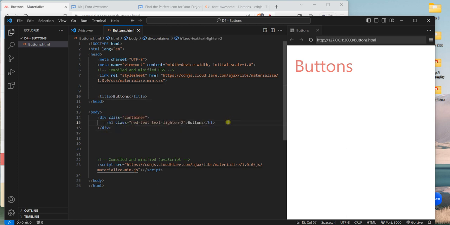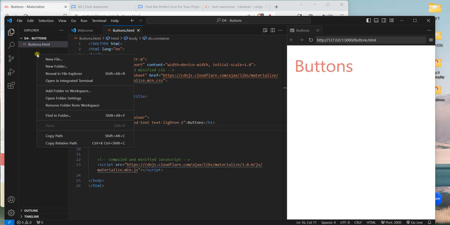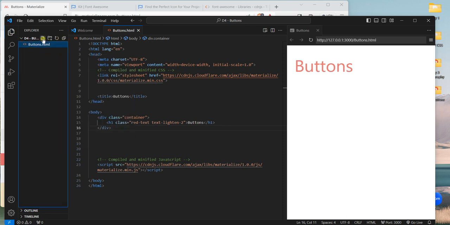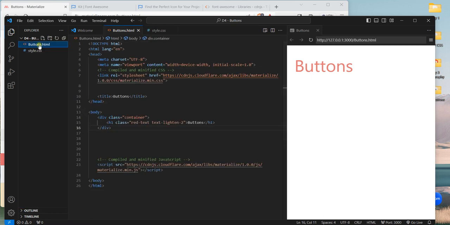Okay. So, but we can also use the short method. Paano nga ba? Gagawa ulit tayo dito. Sa right-click tayo dito sa Explorer natin ng file or click nyo itong isang to. And then let's go ahead and do a style.css. Type in style.css. Okay? Kaya lang hindi pa sila connected. Hindi pa connected itong buttons HTML at CSS.